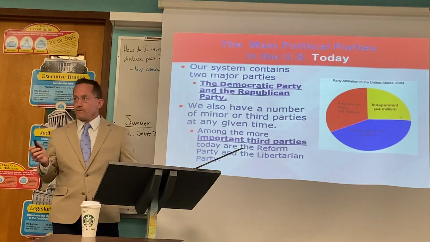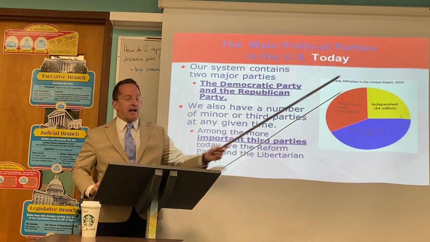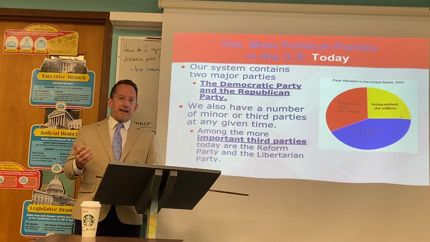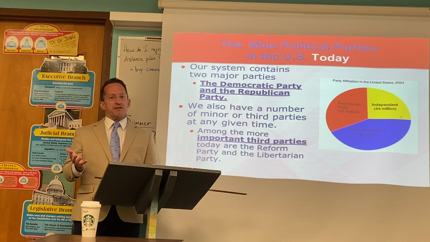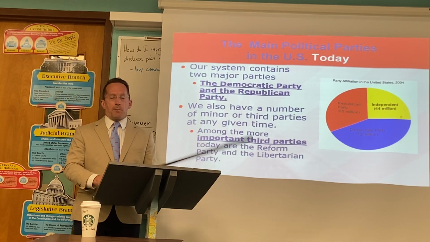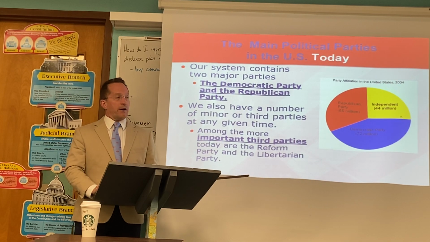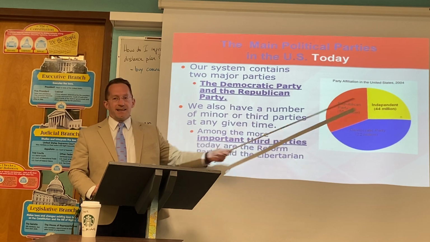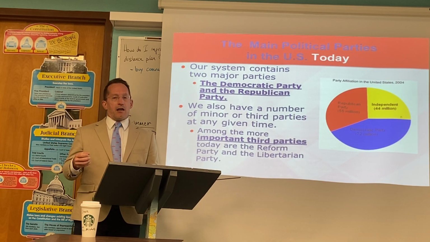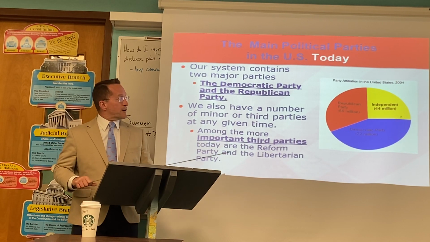Awesome. So that's another graph. This data's a little old. If you can see it on your slideshow, of course, that's going to be easier. That's 2004. Is that old data? Yes. But is it still accurate to today? Yes. You'll see we have two major parties, Democratic and Republican. The bulk of Americans are Democratic or Republican, but everybody else falls into the Independent Party, which is, some people say, yes, they're independent, and others who say, I'm a Reform Party member, Green, Communist, whatever, okay?